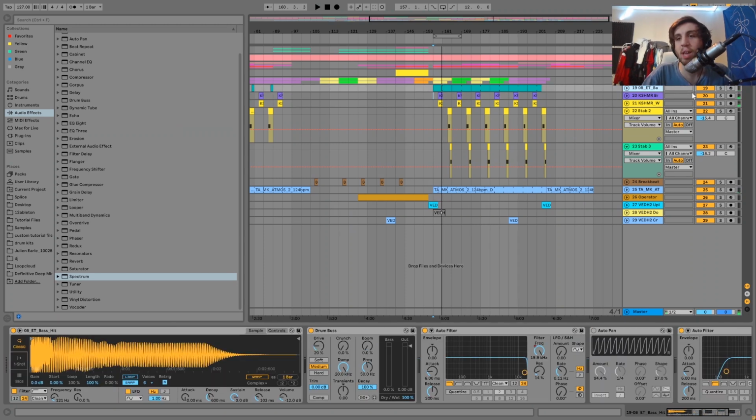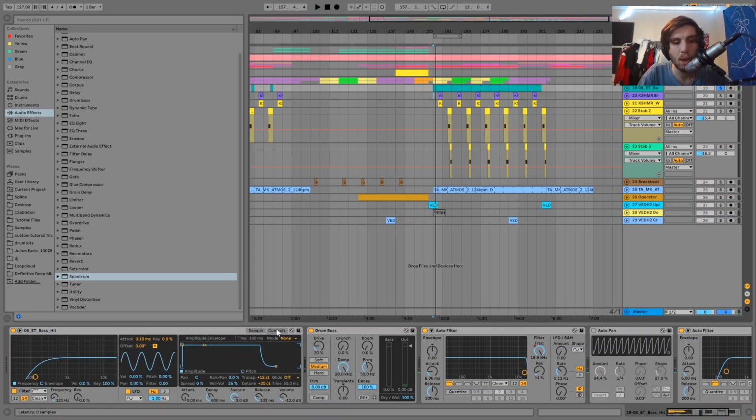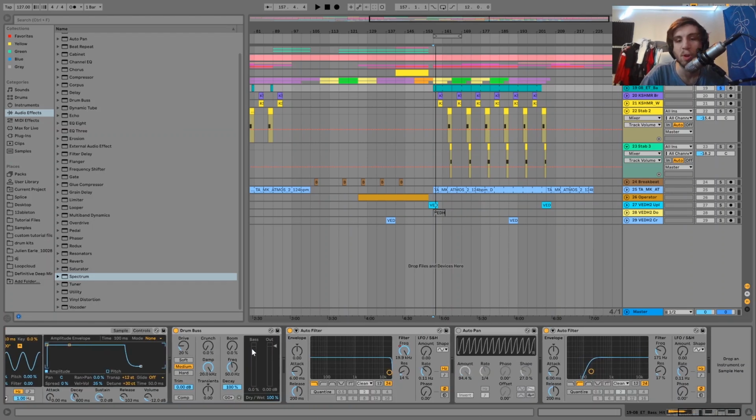And so these are made a few different ways. This first one is just like this little synth stab here. I've high-passed it a little. It's going through some drum bus.